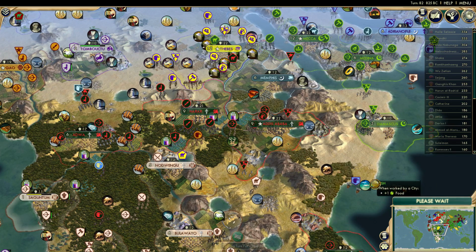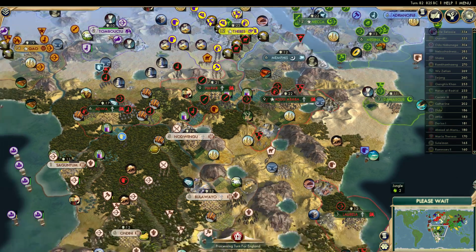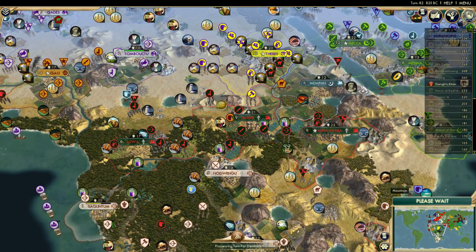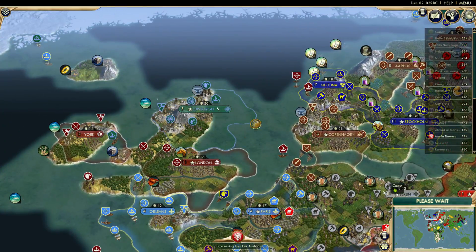Well, that's okay. I mean, obviously, I see that Ethiopia has some swordsmen. I don't know if their MPs require... The MPs are, I believe, a replacement to their spear units. So that's the whole thing. Yeah, there's nothing going on in this area.